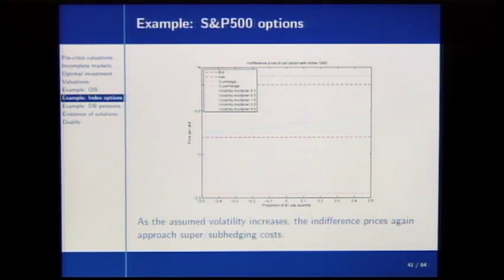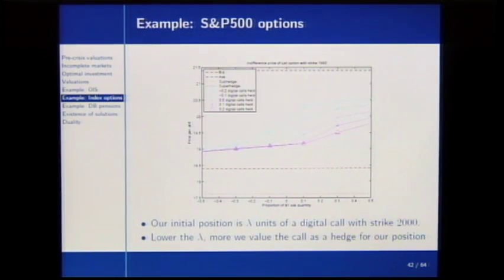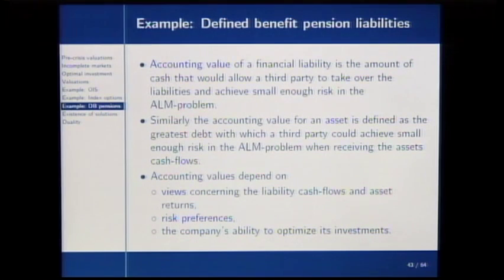And again, this is under the P measure. There's no Q measures anyway. You could come up with the Q measure if you did the duality theory, but we don't have time for that. And again, the price increases with the volatility. And you can look at what happens if you now had some initial position before the trade. Here we just assume that you have lambda units of digital option. And then you can see what happens to your indifference price as you change your position in that. So it's really like a simple computational tool that allows you to get numerical values for that kind of questions.